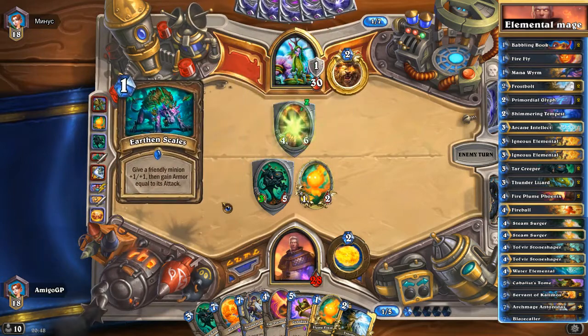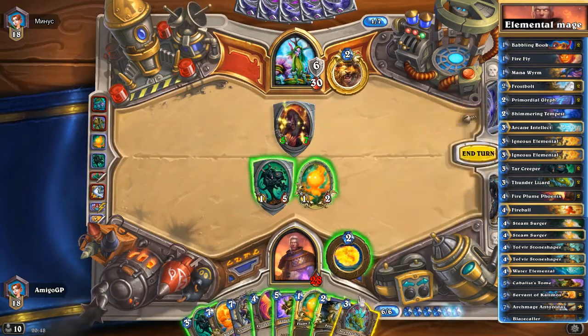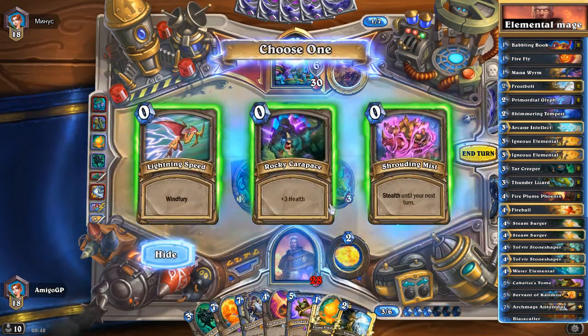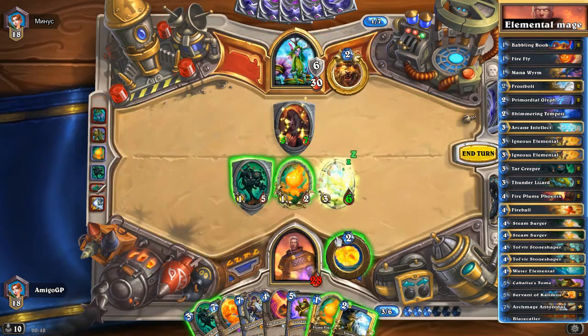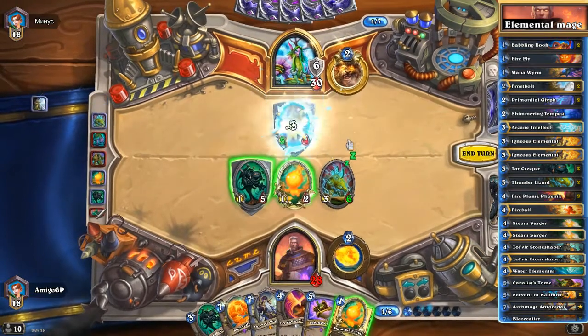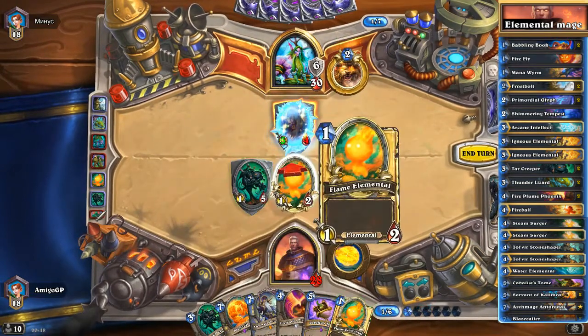So how can you do that? Ooh, Earthen Scales. Interesting. That card is very good, because you can get some armor and you can buff a minion +1/+1. So we're gonna go with Thunder Lizard into 3 health, because the Druid has a hard time killing minions with a lot of health. Now we're just gonna freeze that guy, and maybe we should summon another little elemental here.